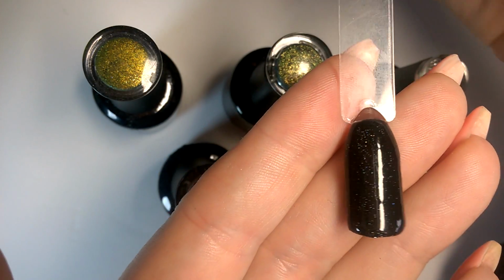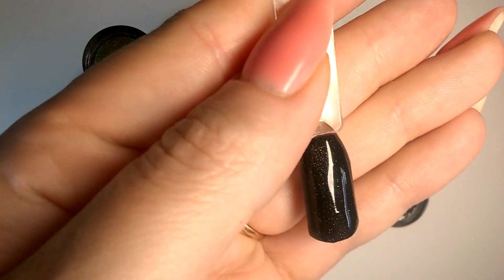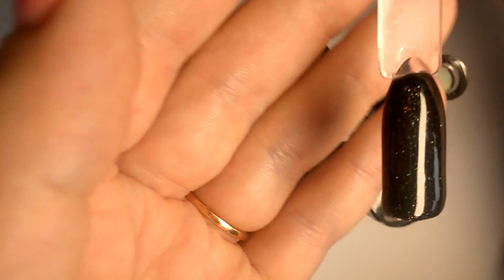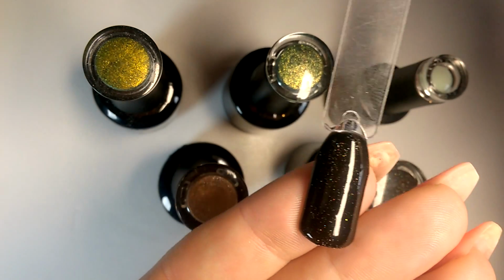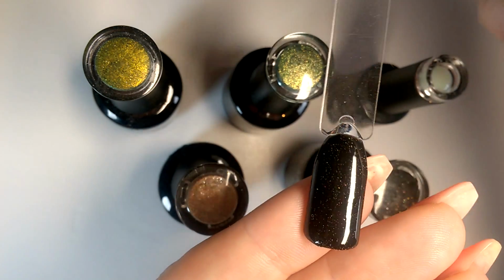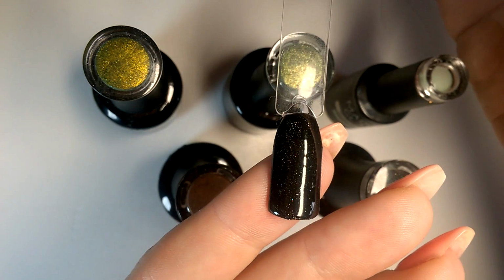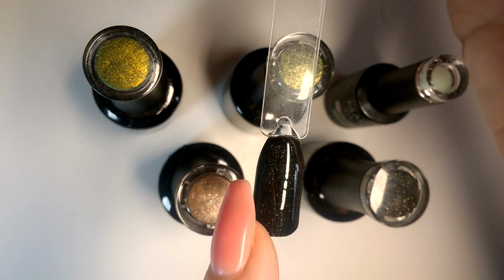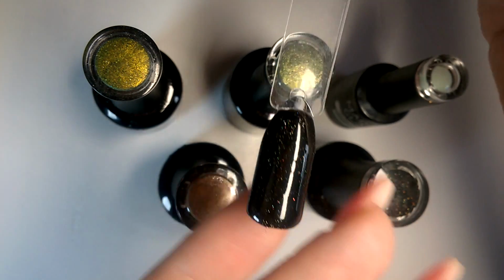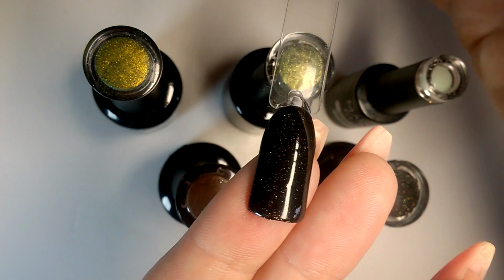And then finally King's Choice, which, let me move my light around a bit and see if we can catch some of these different colours. It's really difficult to capture the multicolored glitters of this, which is probably why when I looked at it on the website I thought it was just a silver glitter, because that's how it comes across on camera. But I dare say that it's a holographic glitter mix in here, but of course because the particles aren't close together you don't get that classic linear holographic effect. But it's very, very cute, and it's like little stars twinkling in the night sky.